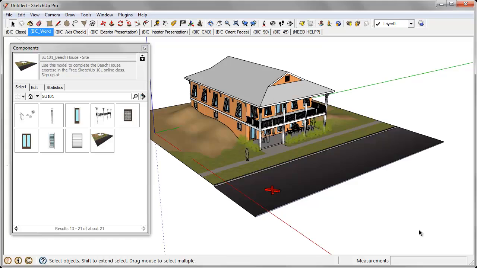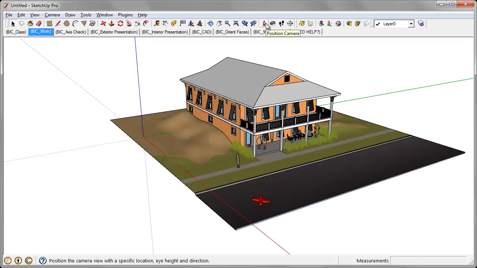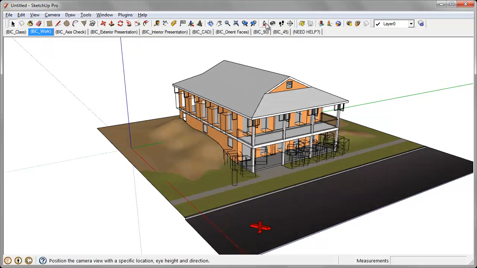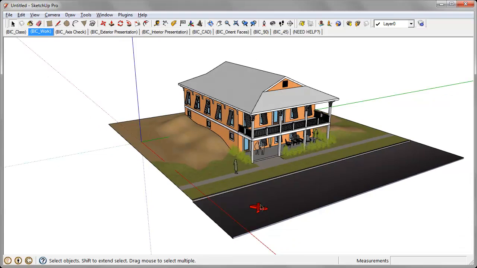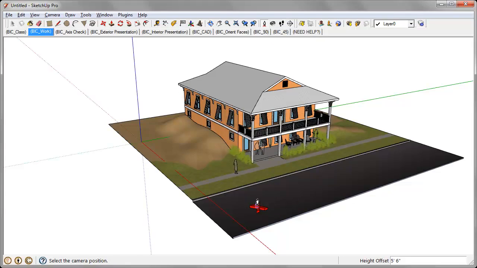So 3D models are great, but we do eventually have to share them somehow. So if your client or customer doesn't have SketchUp, it's best just to email them a picture. So we can close our components browser for now, and let's use the position camera tool. The position camera tool is a click and drag process. I'm going to click and hold on the red X and then drag over and release when my cursor's on the house. So watch my screen first, activate the position camera tool. You can see it's that little guy standing on a red X. So we're going to hover right on this X and click and hold it, move the cursor over here somewhere on the house. That's where our eyes will be looking, and when I let go, that's where I end up.